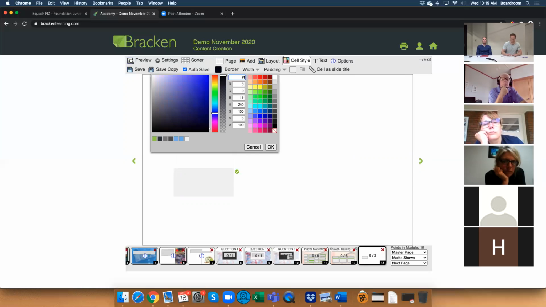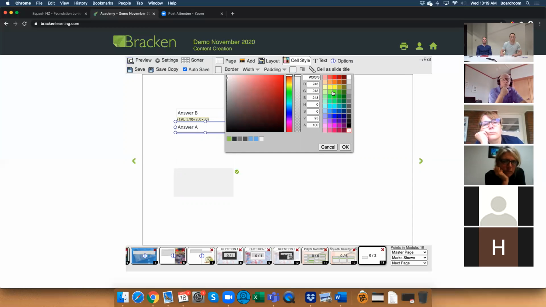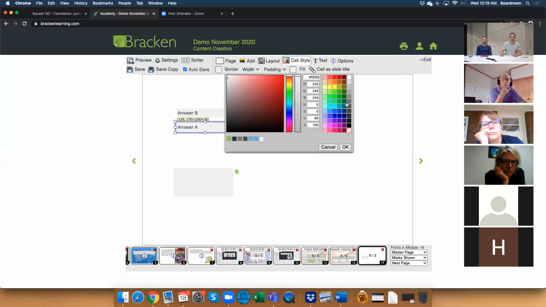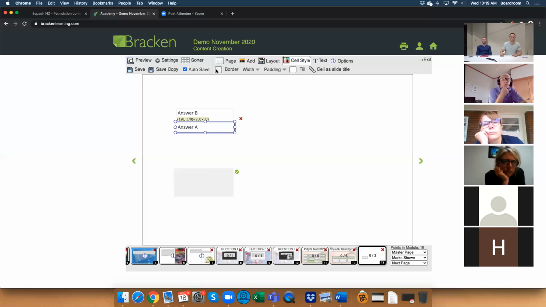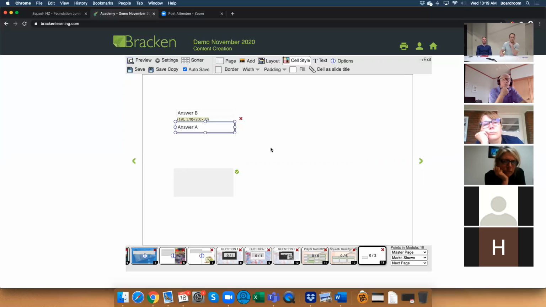Make it the same color as I used just before. Not the background color, the border color. And that'll mean that when I drag them onto the box, I won't see borders around everything.